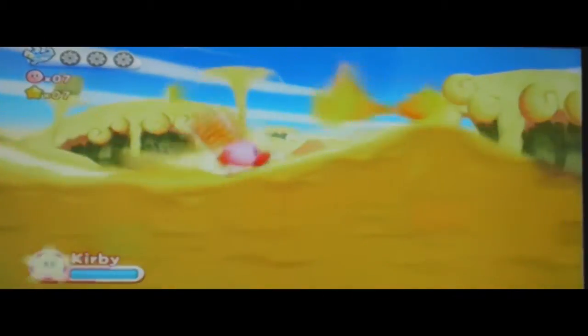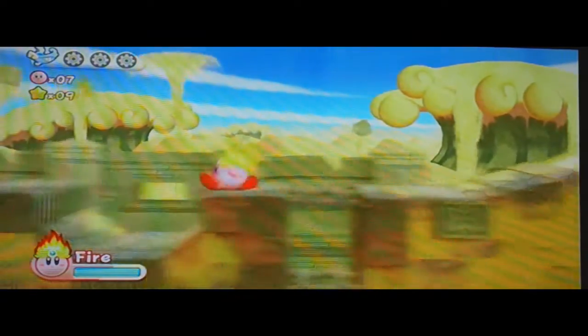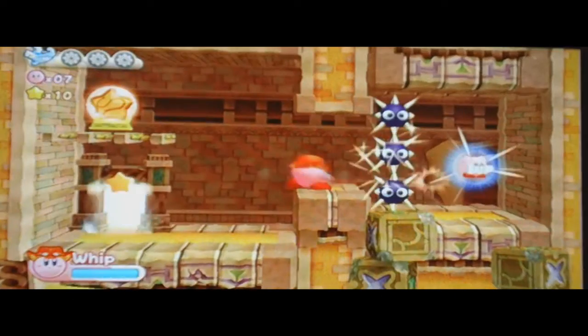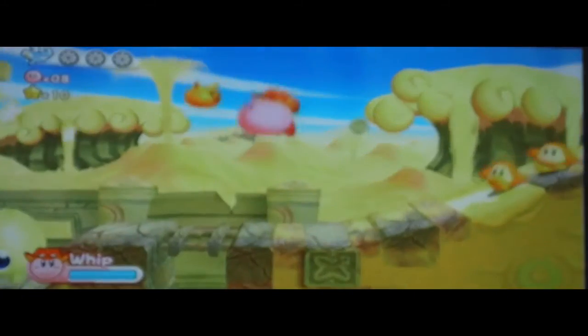Like the first Kirby game, in Kirby 64, if you don't look at them, they won't hurt you. You don't look at them, they will still hurt you. But this one, if you hit them, I'm trying to make them hurt me. Alright, it is not gonna work. They won't hurt you if you don't look at them, and if you look at them, they still won't hurt you. So how are they gonna hurt you? Well, the only way you can make them hurt you is to do this.